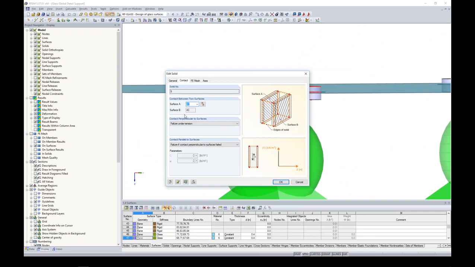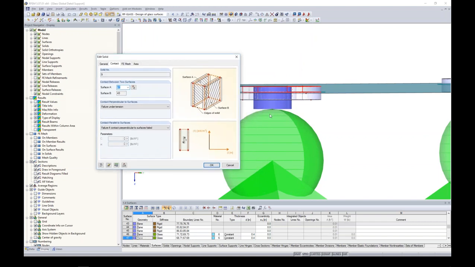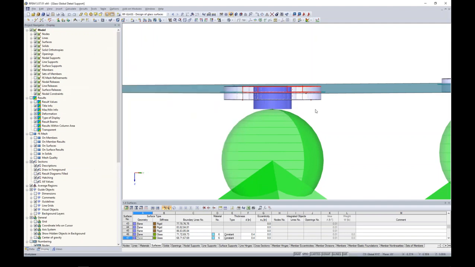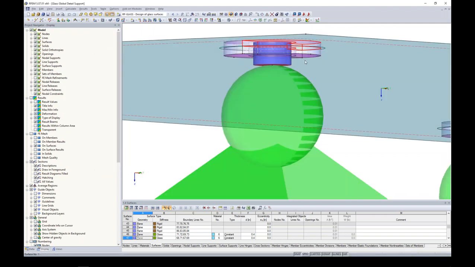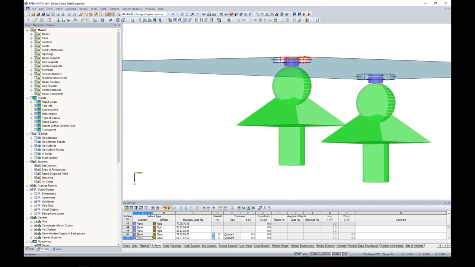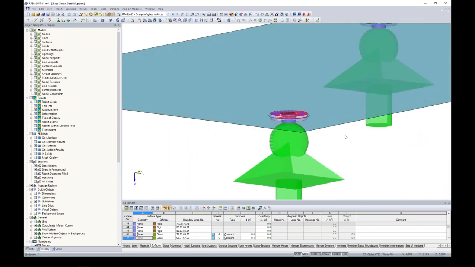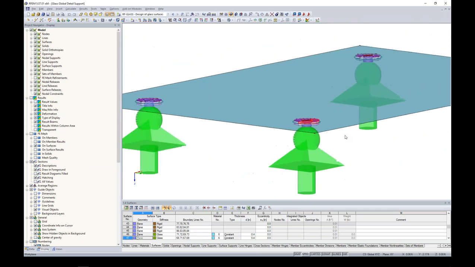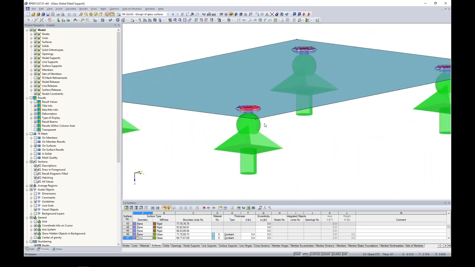Looking at my nonlinear settings, I have failure under tension. So basically this contact support will fail if any tension is experienced. And again, on the bottom we have another rigid surface. This is just a more detailed modeling of the glass and its supports. This is something that you obviously can't define in RF-GLASS. This was modeled in RFEM, our main program.